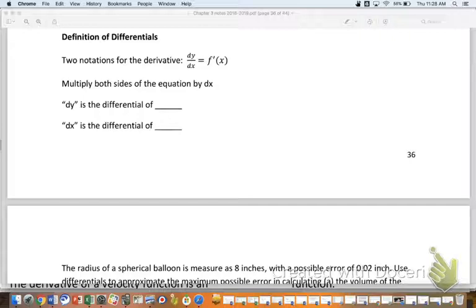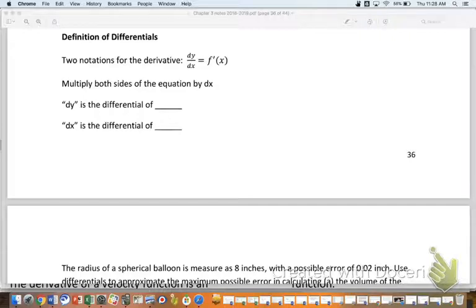Who came up with the other one? F prime. English guy. Just take a guess. Famous math science guy. Isaac Newton. Newton. There you go. Leibniz came up with the notation on the left, the dy dx. Newton came up with, more or less, the F prime notation.